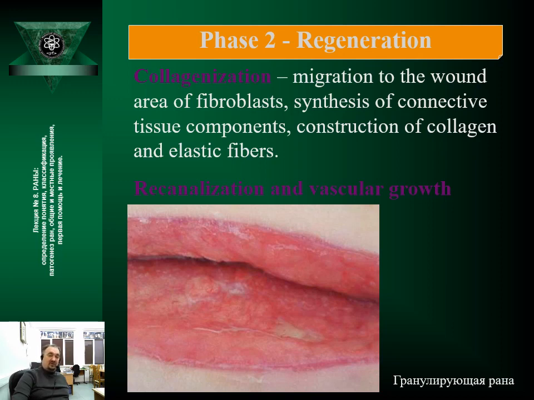Plus, vessels begin to actively grow into the wound. Yes, the growth of the vascular bed begins. If it was a large vessel that became thrombosed in the wound area, then the body tries to restore the blood flow through it. As a result, the so-called granulation tissue begins to grow in the wound. Visually, the tissue is bright scarlet, with bleeding papillae, that is, the same connective tissue that grows, plus blood vessels.